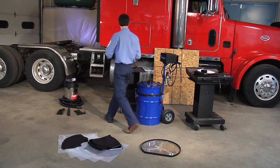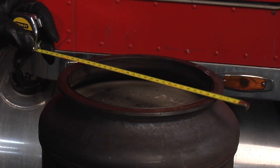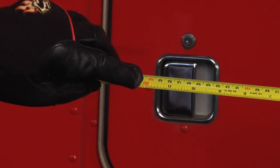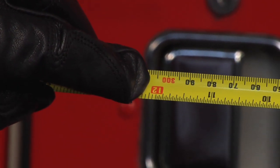To begin the cleaning process, use the tape measure provided in the toolkit to measure the diameter of the DPF at the widest point where it will interface with the neoprene ring seal. Make sure you consider the outside diameter on a flanged filter.